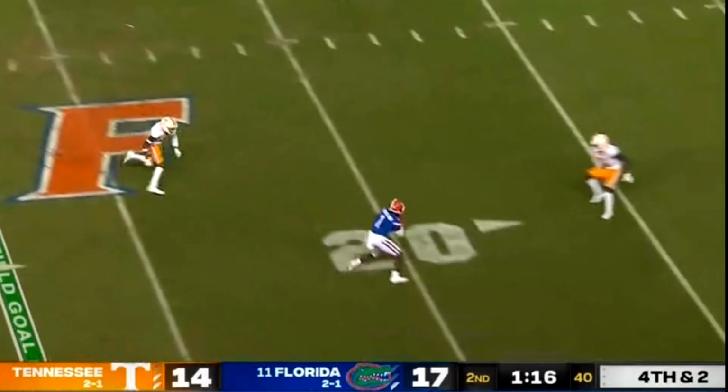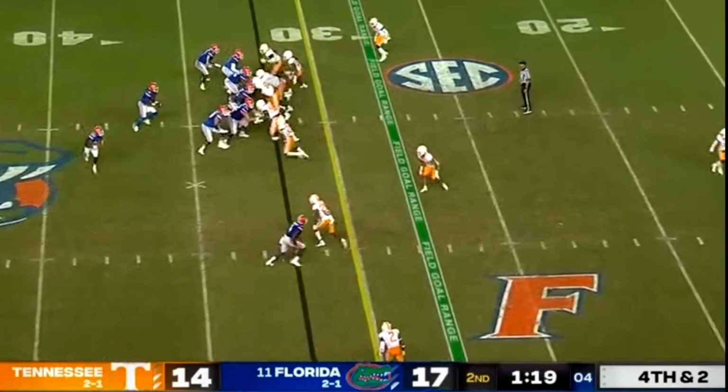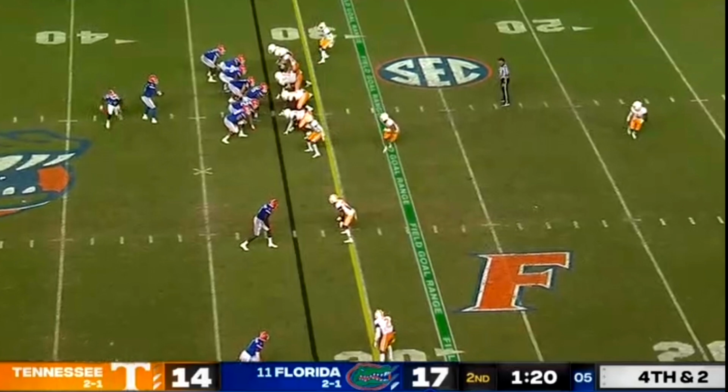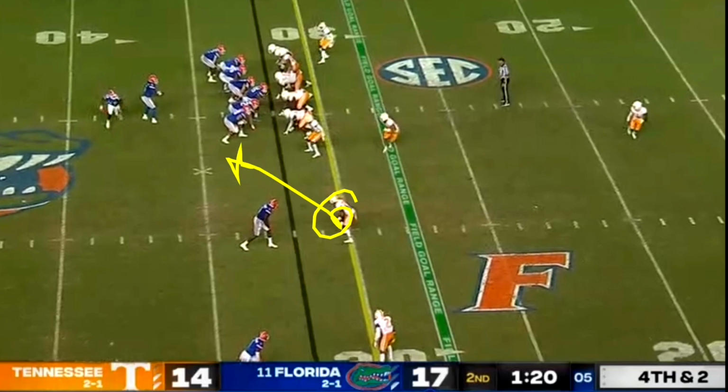And look at this nice, easy throw on 4th and 2. To get a throw this open on 4th and 2 is pretty fantastic. I think in the future, you're not going to see teams... Here's a piece of film work for you. If Florida lines up in this kind of formation, you are not going to see teams want to blitz their nickel for this exact reason. And in fact, I would say blitzing their nickel from this situation is generally not a good idea anyway. I dislike this as a fundamental play against Florida, watching all their plays on film. But thankfully for Florida, Tennessee decided to do it here. And Florida made him pay.